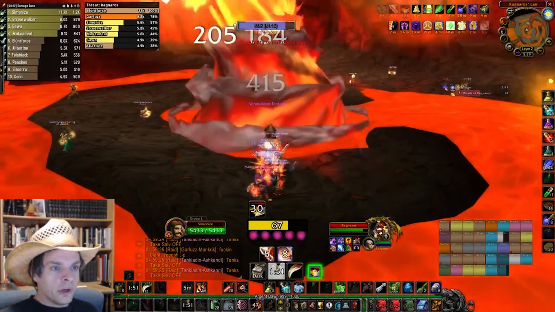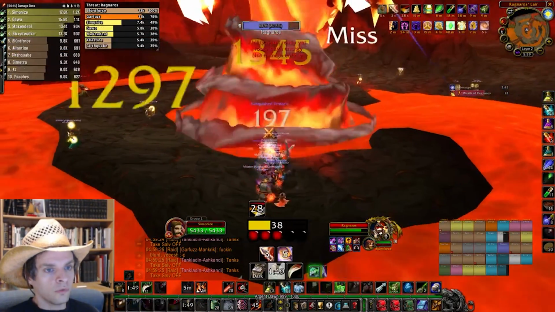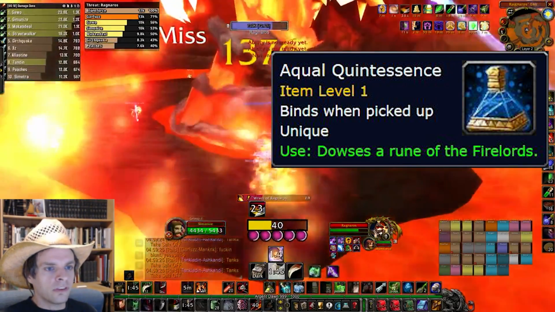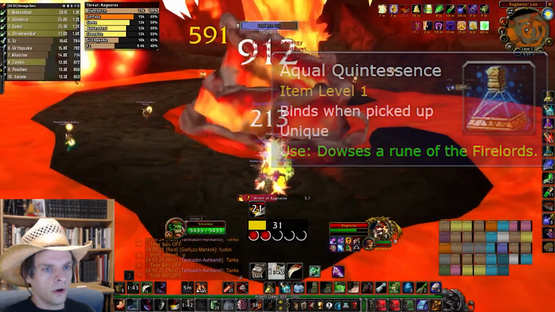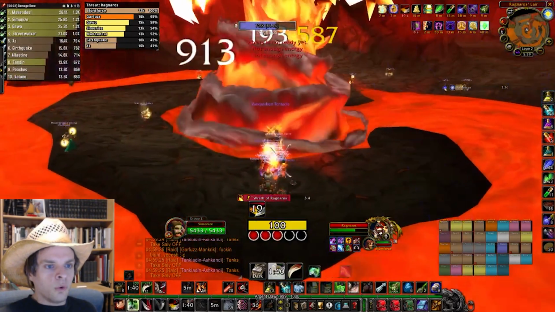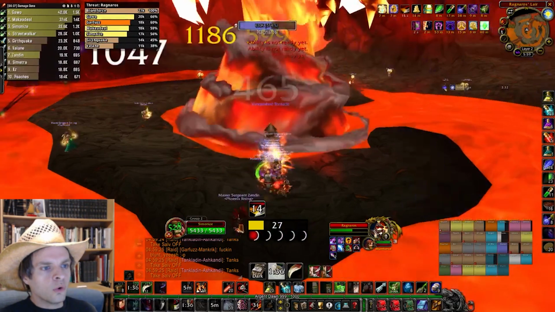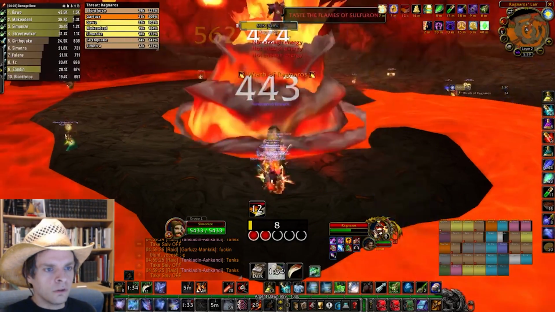Hydraxian Waterlords is a weird faction associated with the Molten Core raid. The main reward is the Aqual Quintessence, an item needed to be able to summon the final 2 bosses in Molten Core. Your raid will need multiple people with an Aqual Quintessence, or to portal and resummon the same person a few times in order to douse multiple runes of the Fire Lord throughout the raid.